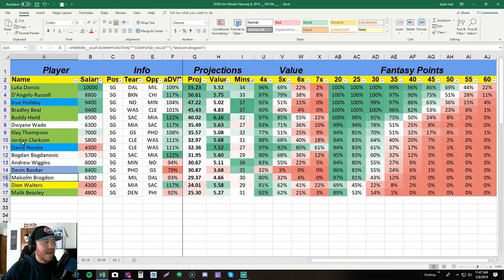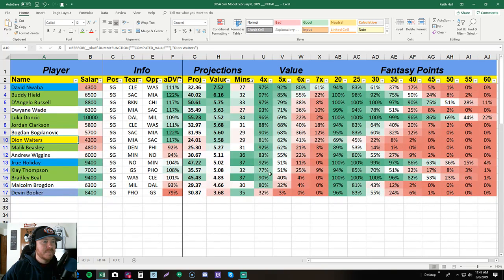If you wanted another cash game option to go along with that, you could probably put Bradley Beal as a cash game. I don't mind that at all. Jordan Clarkson, I wouldn't mind that at all either. Any of these guys, if we sort by 5X, I wouldn't do Malik Beasley because that situation is pretty fluid there in Denver, or Bogdanovich, or Wade.